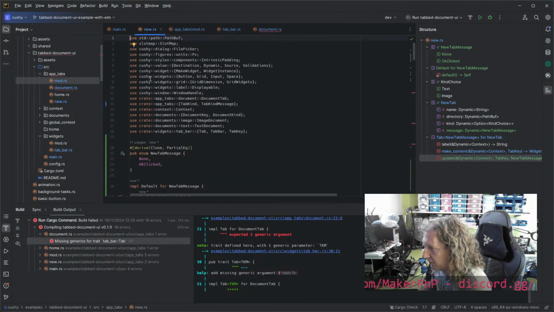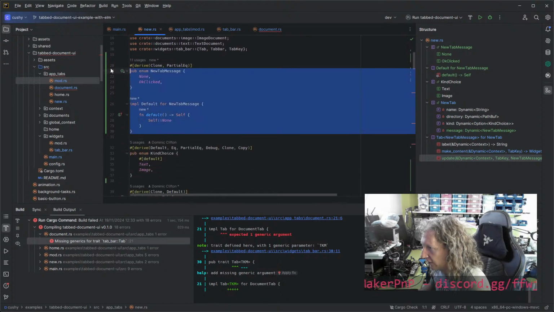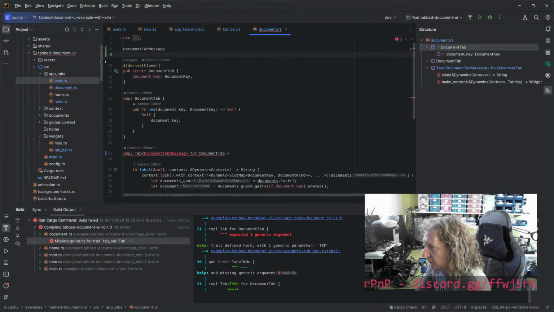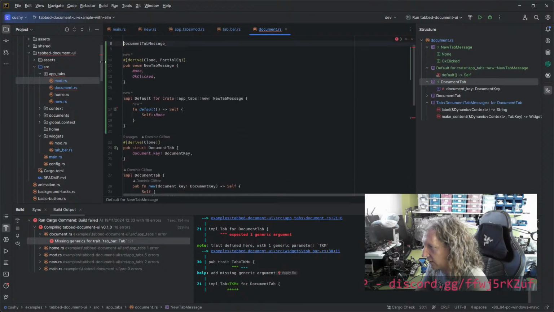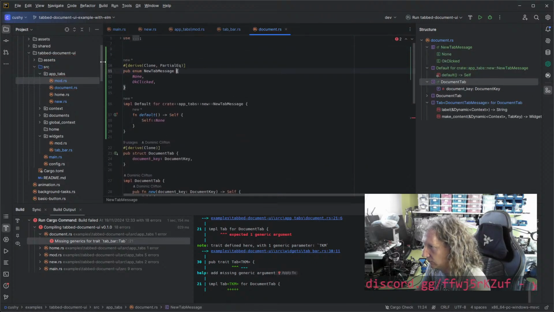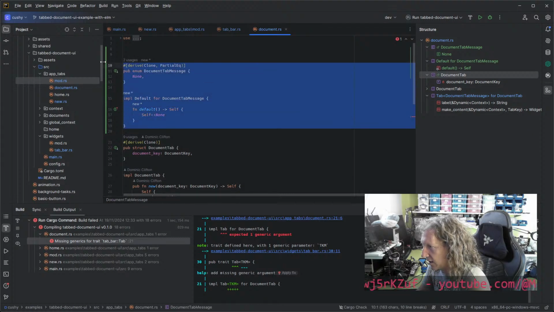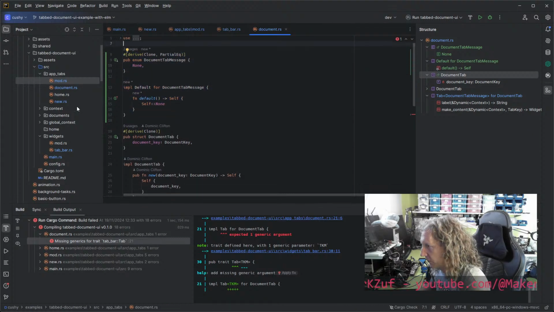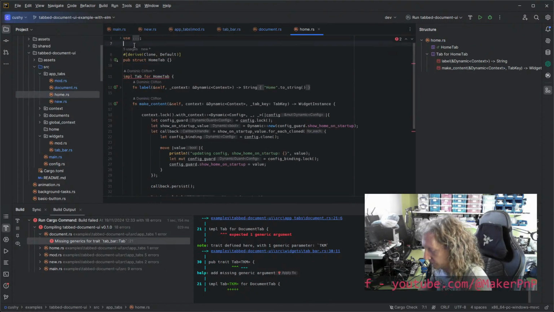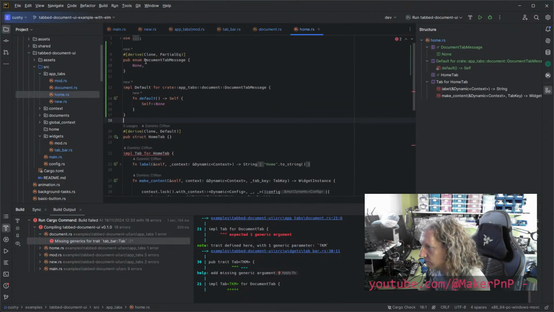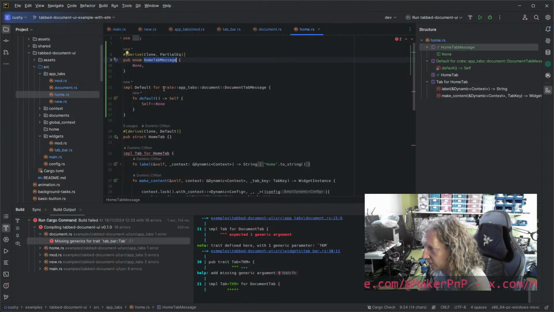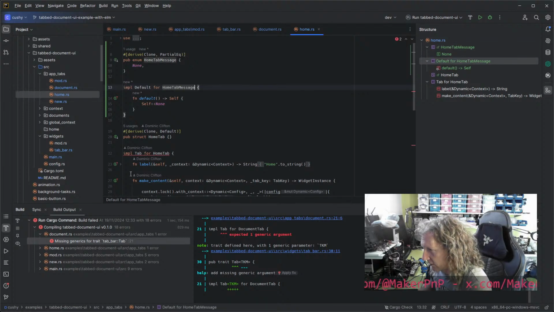So the new tab has got a new tab message. So we're going to borrow this, paste that in, and we're just going to make it default for now. And we're going to do the same for the home tab, because we're going to need to. And the reason we're going to need to is because of the underlying error just here.